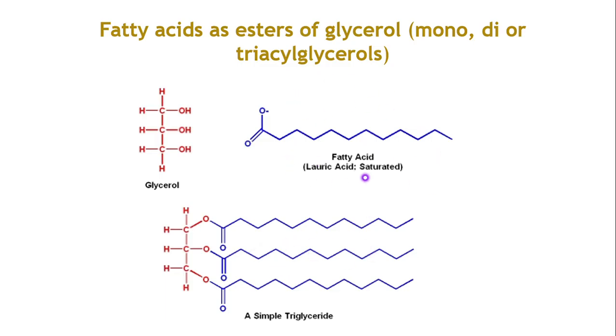Since you cannot see a fatty acid in its free form, this is a carboxylate. It is a carboxylate because it is deprotonated. The oxygen here is supposed to bear a negative charge. For that matter, this is called carboxylate. If this carboxylate end is bonded to a hydrogen, for instance if it is protonated, they will call this one a carboxylic acid.